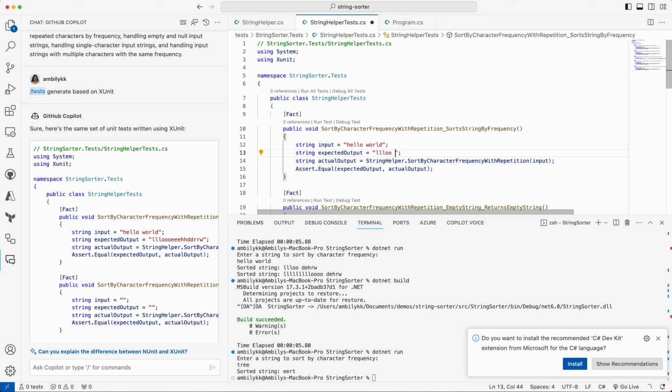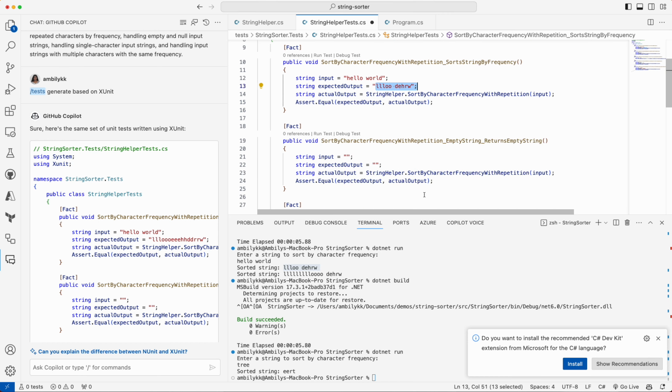This is what we needed. Okay. So it should be hello DEHRW. So this is fine. It's ordered based on the sorted characters.